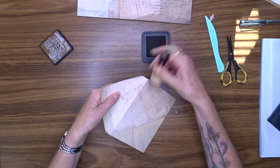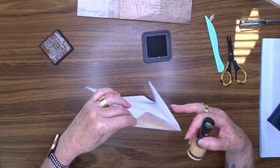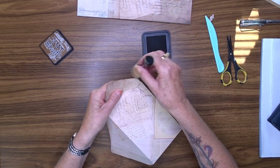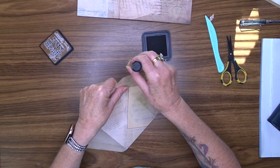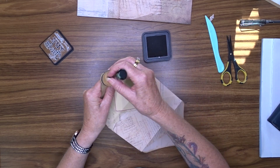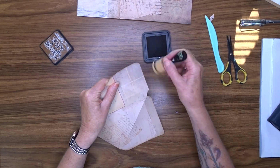You can stitch around your envelopes if you want to. I normally do, but I'm not going to today. Simple reason, I've put my sewing machine away for over the Christmas break while we had visitors, and I just haven't got it out again yet, so I won't be stitching today, but normally I would stitch most things I make.